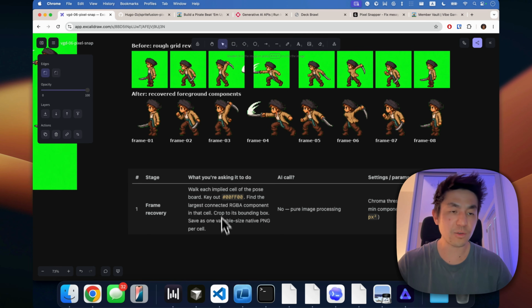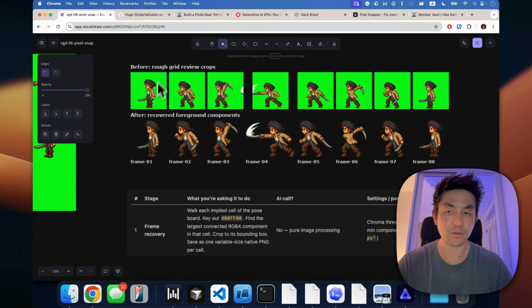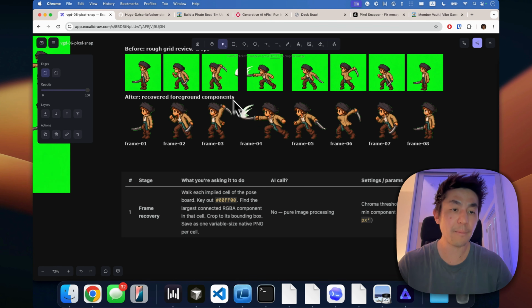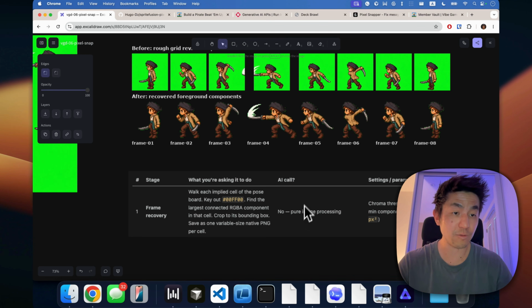So what you can do is tell your AI to key out the chroma, and then from there, crop to the bounding box of the character, and get the character out so that you can later place this in a proper grid. There's no external AI call or image generation call for this. You just ask your AI to do it, and usually it uses something like Pillow.